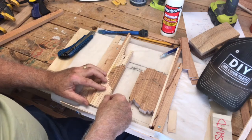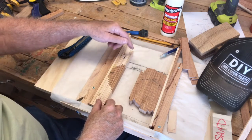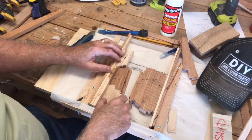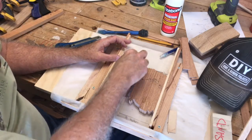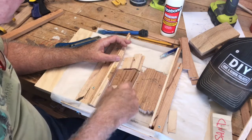So I can cut these individually on the saw, and these I can group cut with approximate length as long as it's past that. So I have this section glued up. So now I'm going to glue these sides, clamp those, and we'll get all those done at one time.